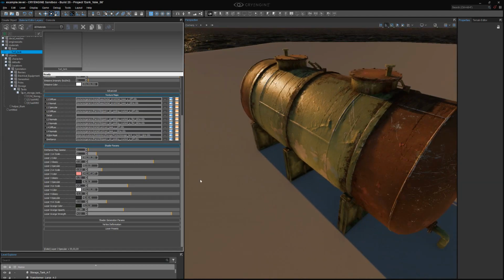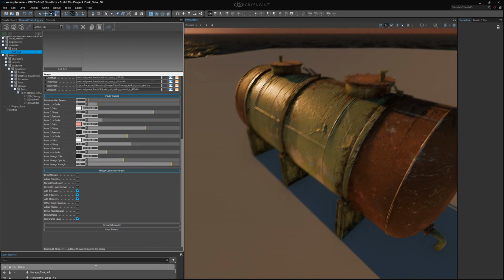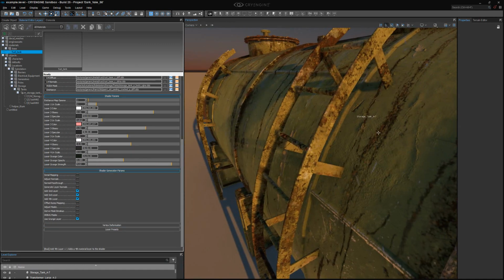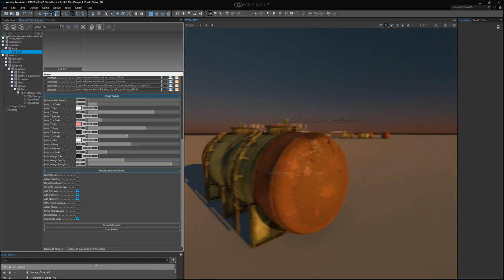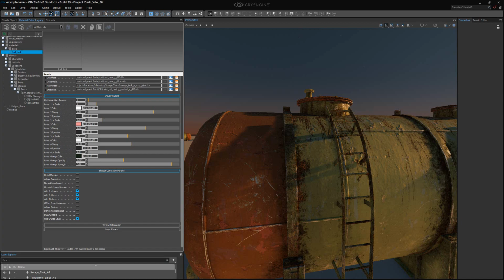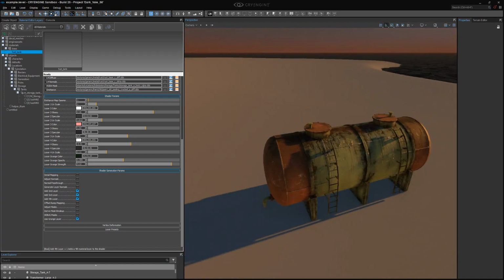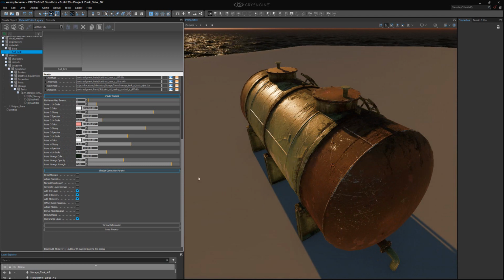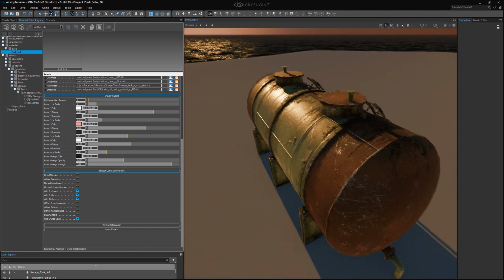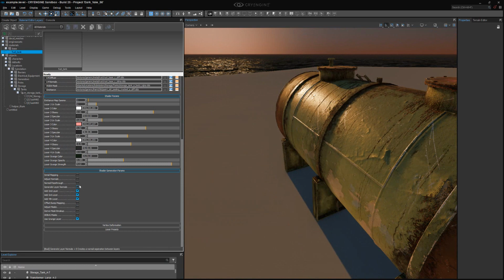Okay, a couple of last things here. We have a pretty nice asset. It's got some nice color variation. It looks pretty nice. We get some cool looking stuff in here. This is all well and good, but we kind of want to add a little bit more to this, or maybe just change some things. So there's another option here called Generate Layer Normals.